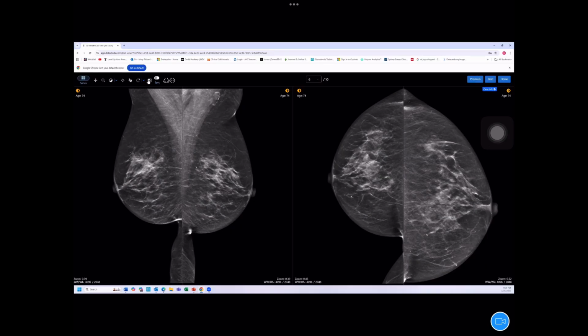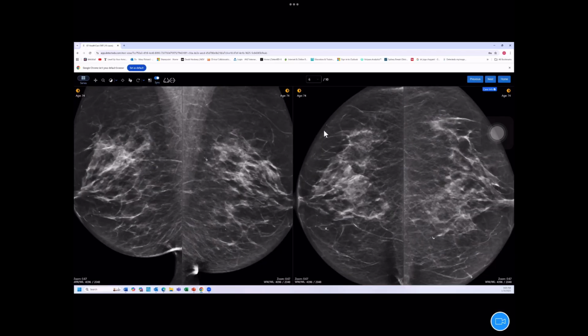How are we going? Yeah, nearly there. Okay, so this particular case again is relatively subtle. If we look at the two, let's look at the 2D images. I'll just sync them, and we'll look at these images. There is a difference.